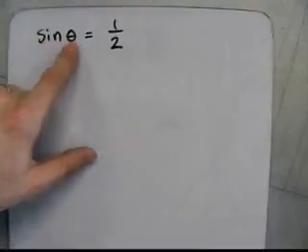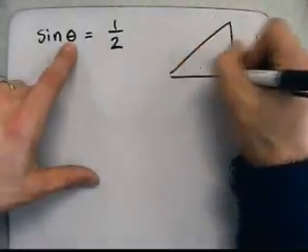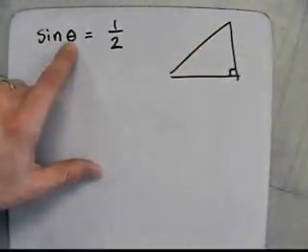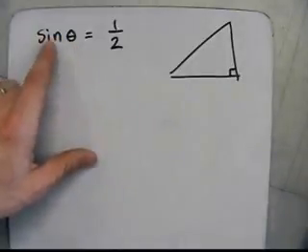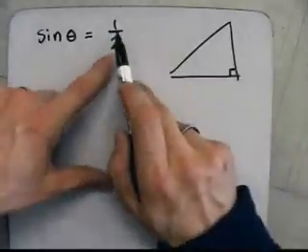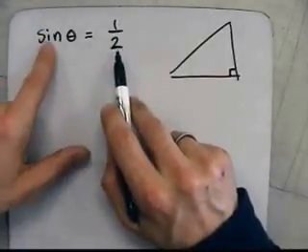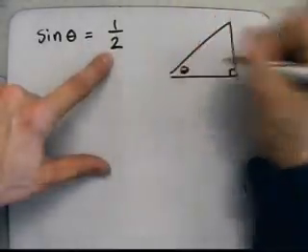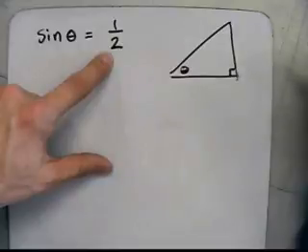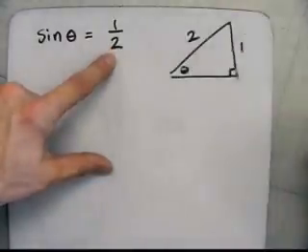I want to figure out where the sine of theta equals 1/2. What I'm looking for is how big my angle is. So now I don't know which triangle to build, so I'm just going to build any right triangle, like so. And I hope that it's either a 30, 60, 90 or a 45, 45, 90. One of those two. Now the sine of theta equals, well, I got two sides here. What do those sides represent as far as SOH CAH TOA goes? Opposite and hypotenuse. So if I put my theta somewhere, it doesn't really matter where, I know that the opposite side is 1, it's over here, and I know the hypotenuse is 2. So I know that that's a 1 and a 2 right there.